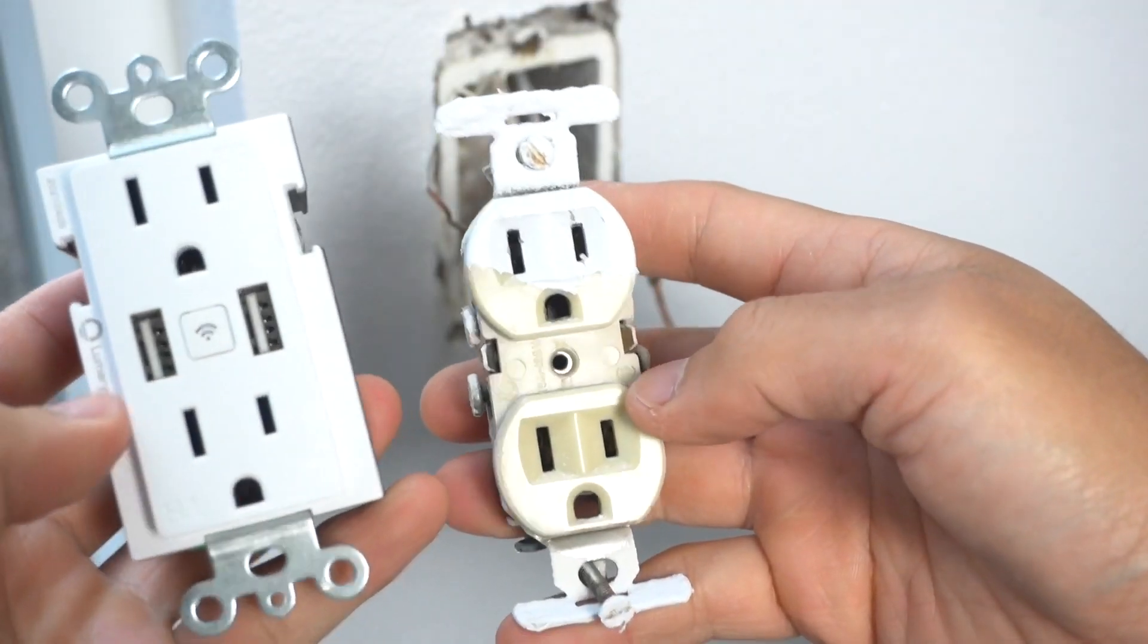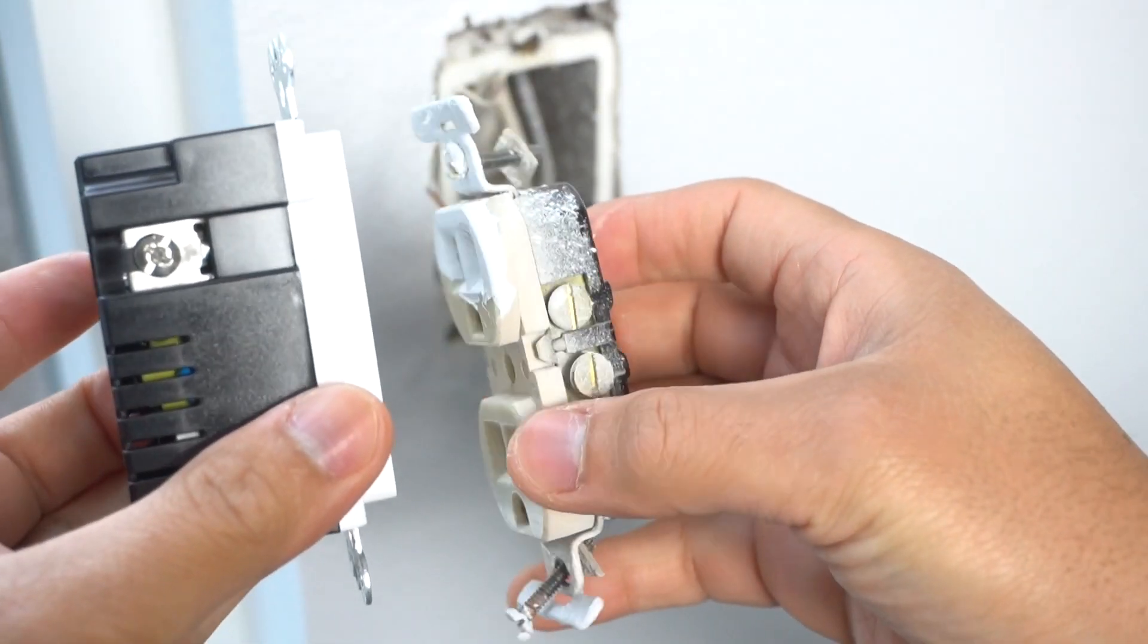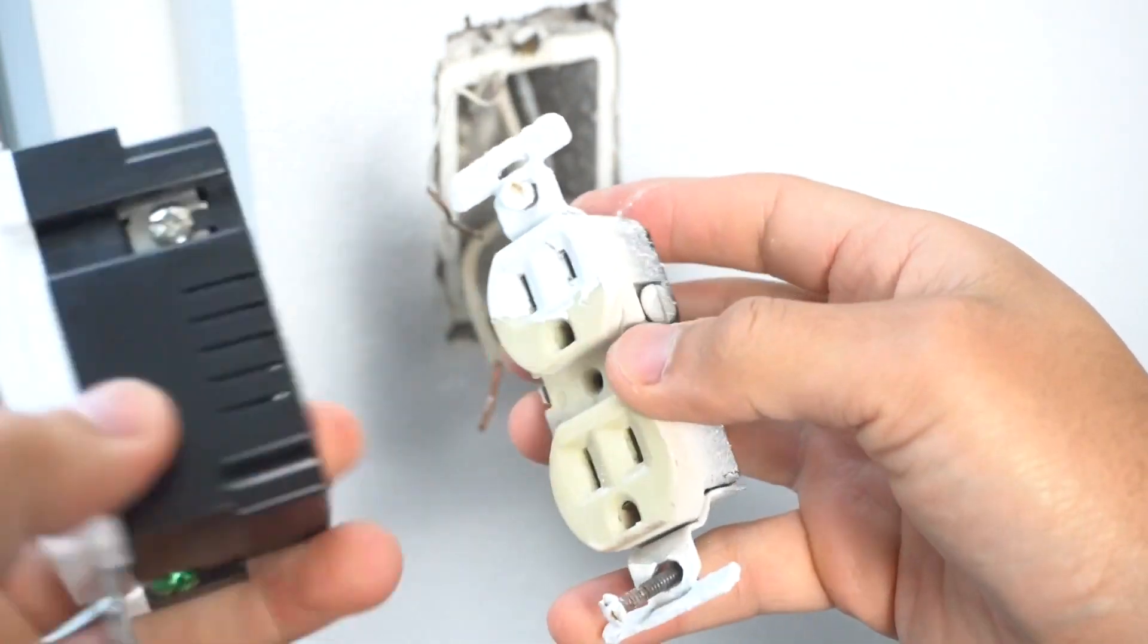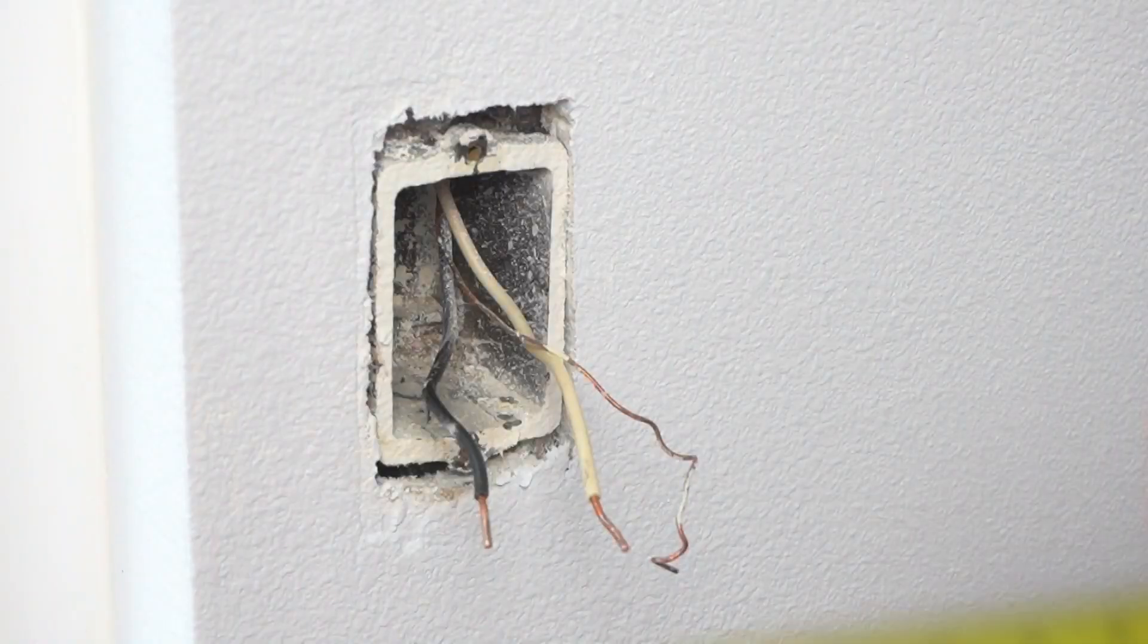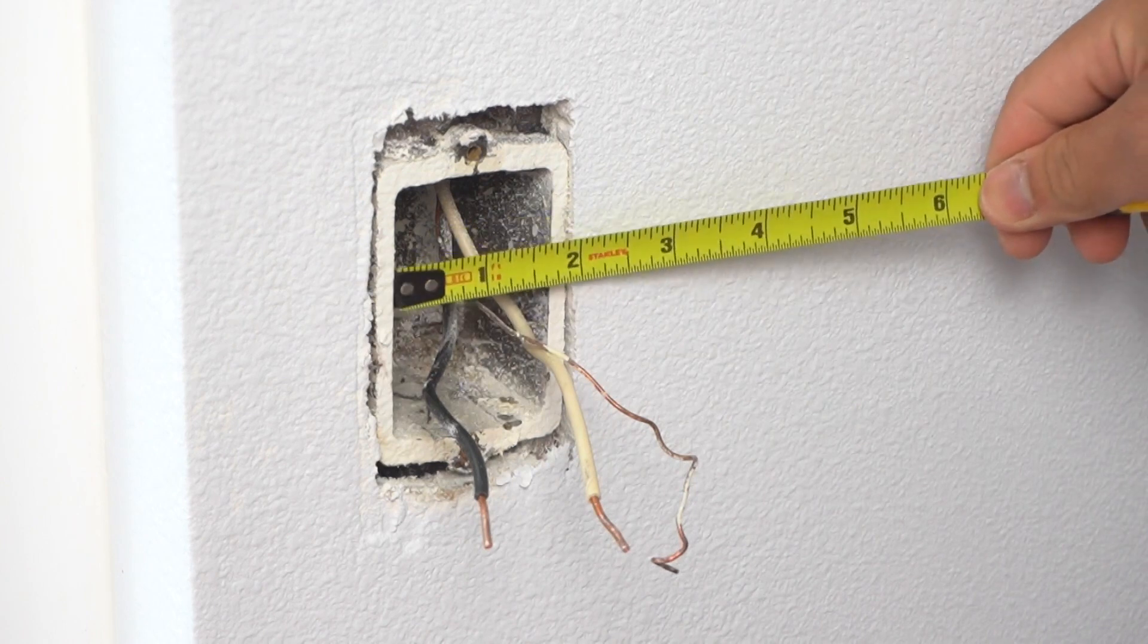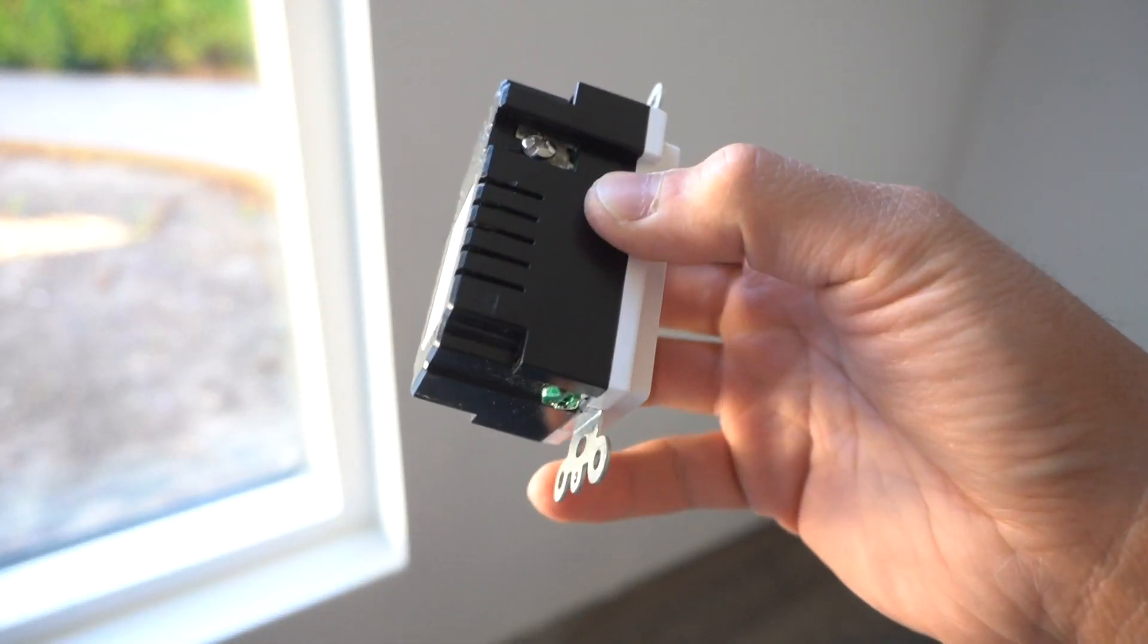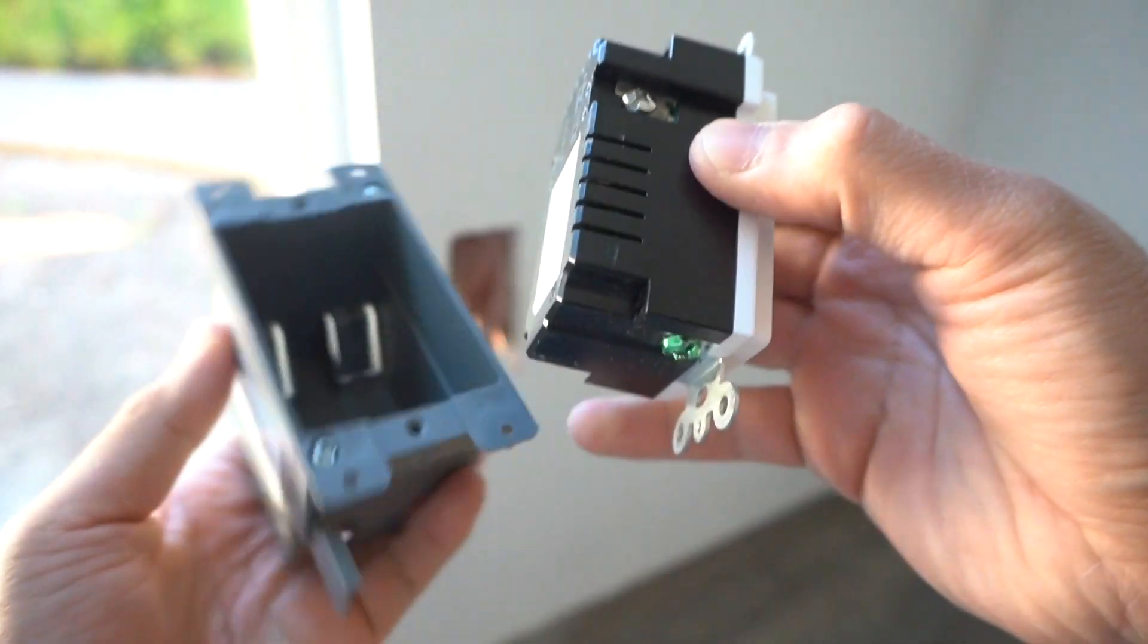I'm going to be upgrading this outlet to the left one. As you can see, it's a lot girthier, a lot bigger than what you see on the right, and it has a larger back. So as you can see, this old junction box is an older style. It measures up to two and a half to three inches on the inside. That's why we're going to change it out to this old work junction box.